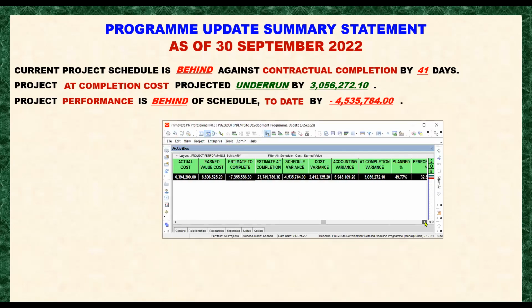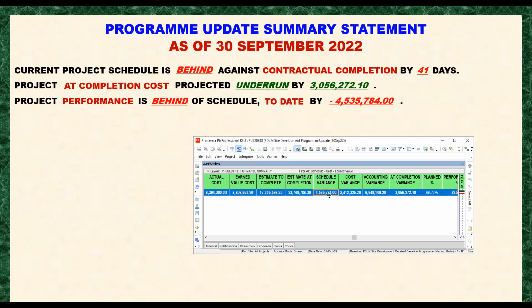Where can we find it? This one. Okay, 4535. So this is it. That is the schedule variance, because we have a negative schedule variance because of the delays that were incurred during the three consecutive periods. Okay, let's move forward.